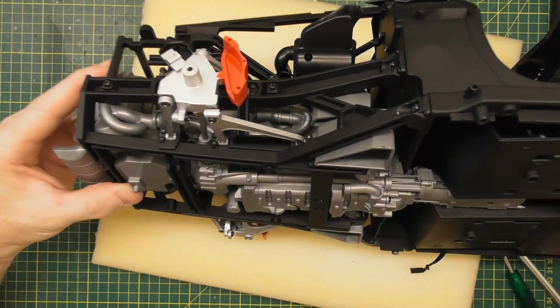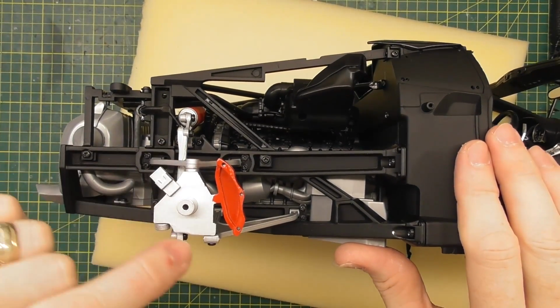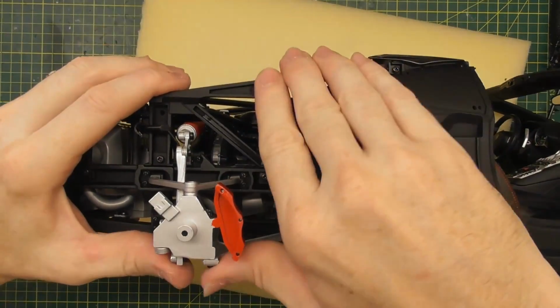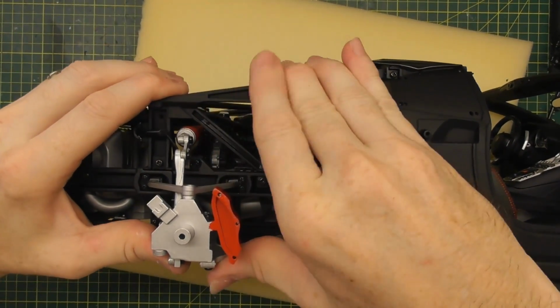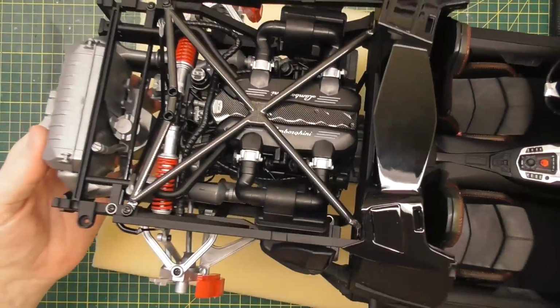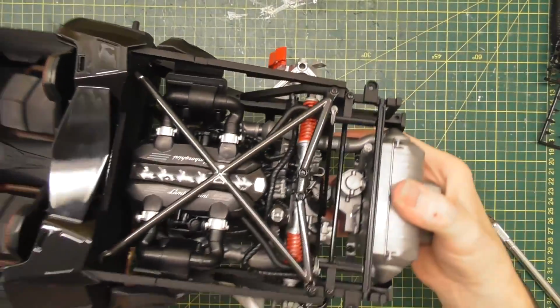So it does work still, but what I had to do was use the top screw on the bottom and the bottom screw on the top to basically link this together. Now, it does work like it should, so that's the only little issue that I found so far with the rear suspension.